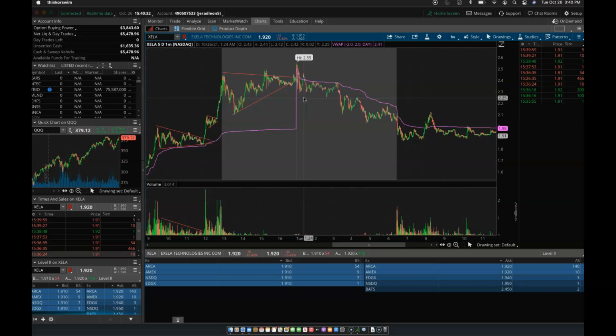So I took that a lot from him, and it's actually been working out fairly well for me, but just not this time. Not really with the overnight for these two. Just sold this in the morning for a small loss, and that was that. And that's exactly why I'm trading small size. So that was one of my losses. Let's see. Oh yeah, that's where I want to get into.